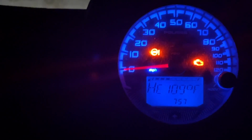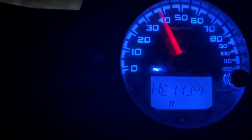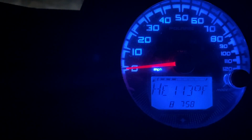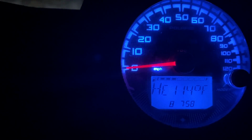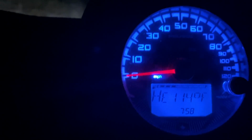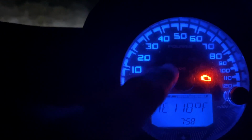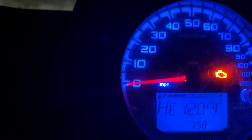Okay, oh, one other thing. Watch this. I'm sorry this is off track, but I'm very curious. If I turn my buggy off and then turn it back on, of course my check engine light's gonna come on. Give it a second. Come on, man. Yeah, there he is. So look, check engine light comes on. That's normal. But the EPS steering wheel light goes away and my power steering comes back. Look at this. This is garbage. Somebody help me.